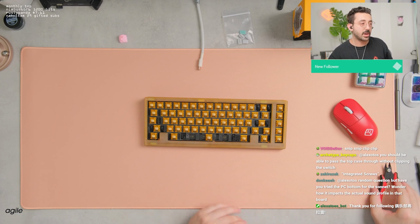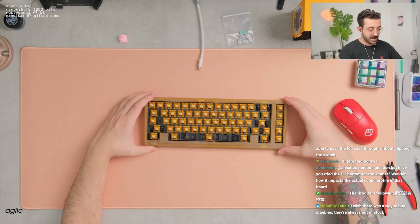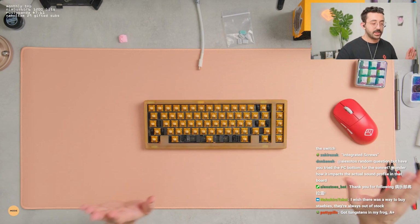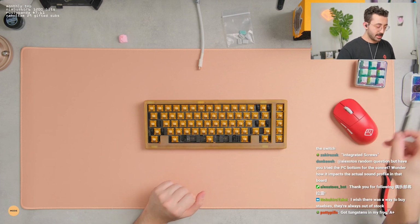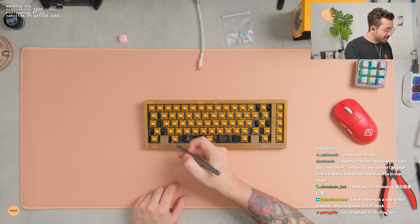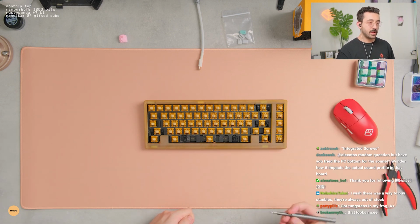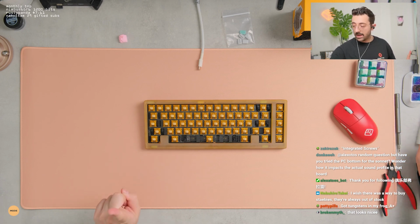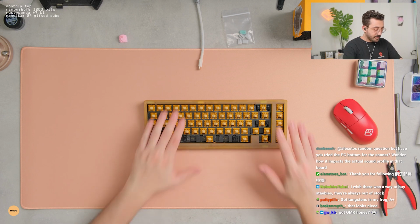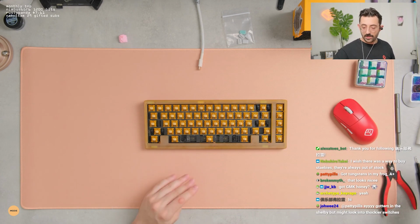You should be able to pass the top case through without clipping the switch. I think I was just getting caught on this one. So maybe if I fiddled around with it, we can slide it in. But it wasn't as bad. You know why it's not as bad? The bottom screw-in parts don't interfere with any switches, so you can technically slide it in from the top. So not as bad, I will say that. Definitely not as bad. That is frustrating sometimes with some of those.